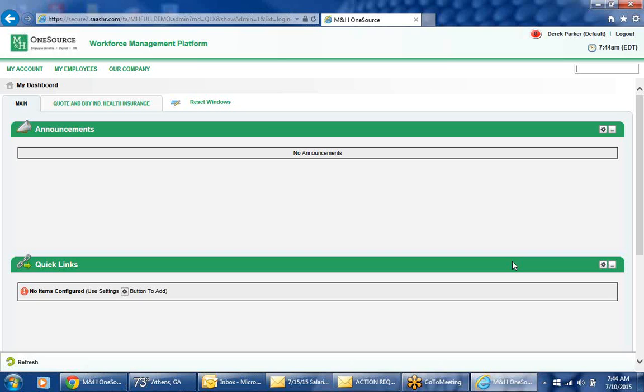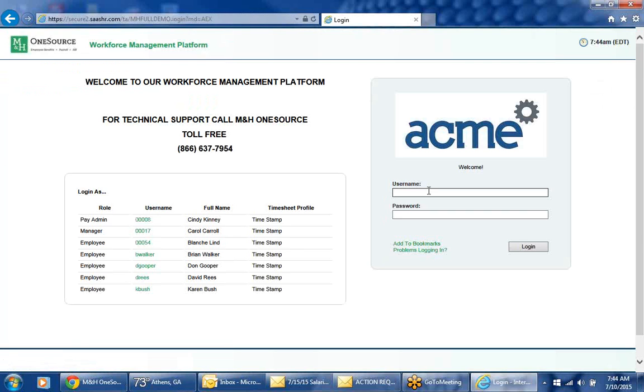Also, if you have saved your password, I'll go ahead and log out and show you this. When you type in your username and you go down to the password field, if your password is automatically populated because you have saved your password, please make sure that you clear that information out of the system and type in your password.